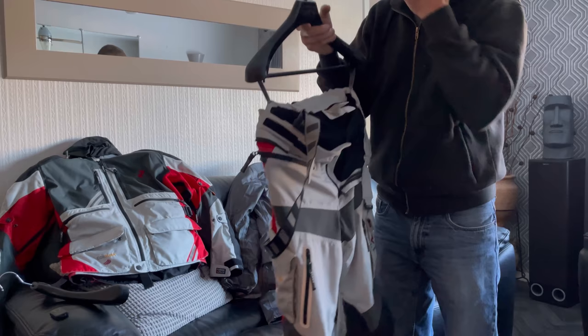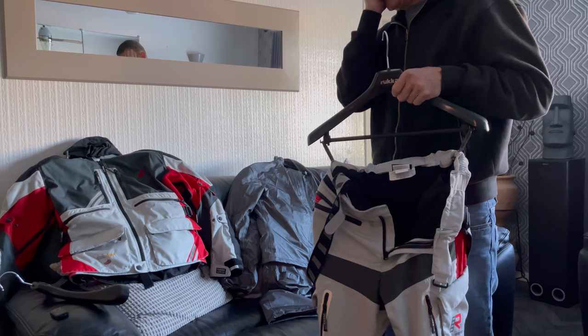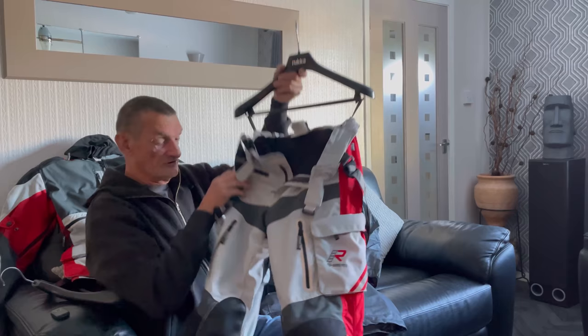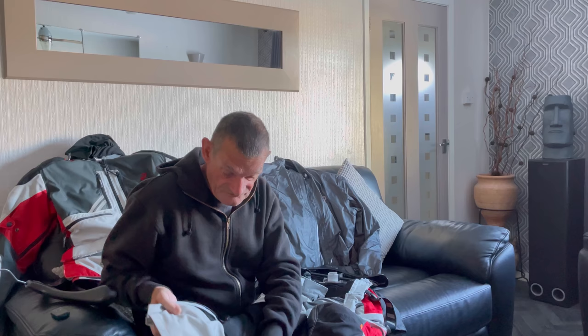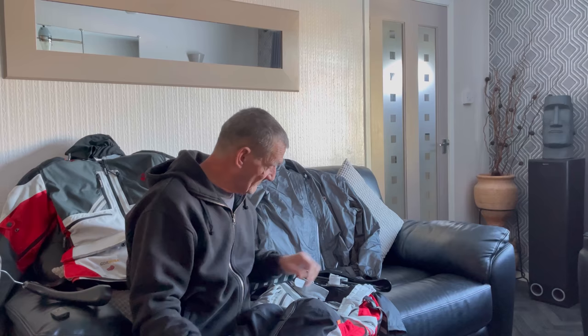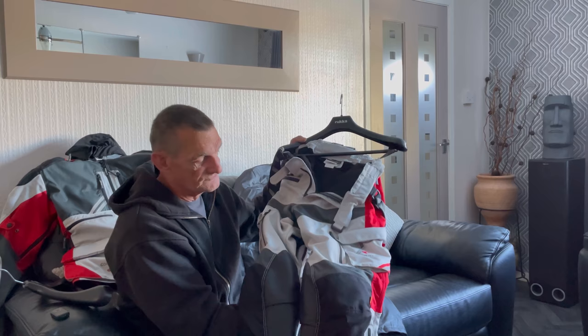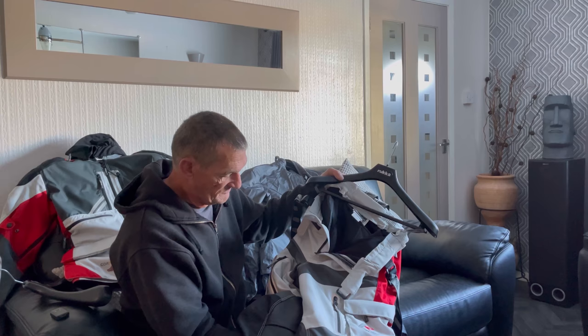Now the pants — the Offline or Overlane, whatever you want to call them. You cannot get these colors in the UK; the only ones available here are black and gray. The reason I found out is that people don't want the light colored gear — and I don't blame them, because I think I made a mistake buying these actually and they're not cheap. You can see all that dirt — I went out a few days ago with a couple of lads to the Cotswolds, riding green lanes and off-road. My bike got stuck in the mud and they all had to pull it out — quite hilarious, but I'll never do it again on the big BMW, it's just too heavy. These trousers are just over 500 pounds, plus import taxes because they come from abroad.